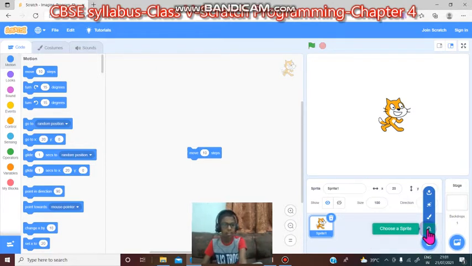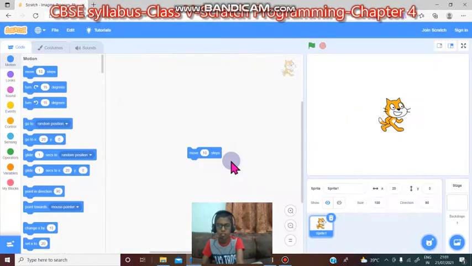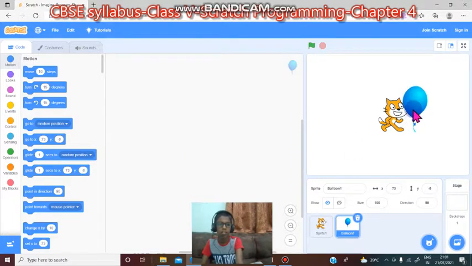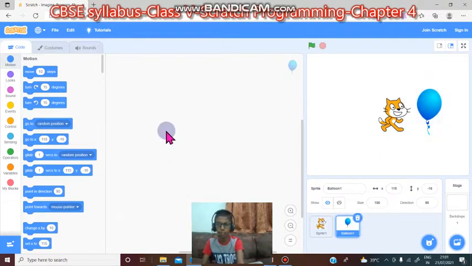You click, you can choose any other sprite, like bananas, balloon, van. Choose one and you get it. But where's the block which I put here? Well, it's here. The block is in this sprite. In the balloon van, I didn't put any command.